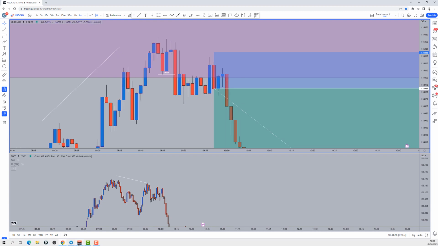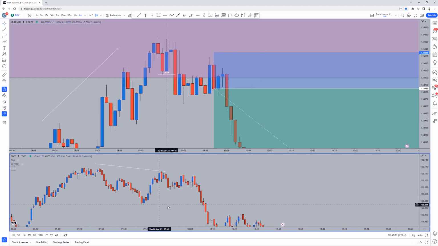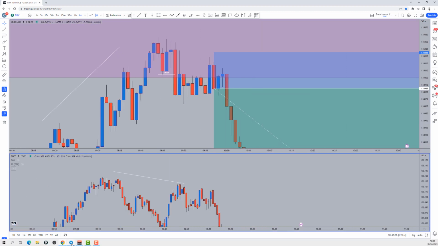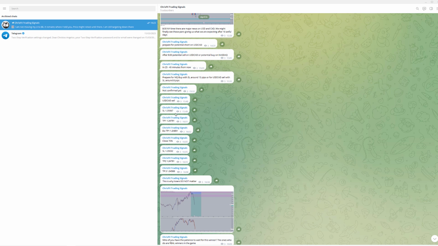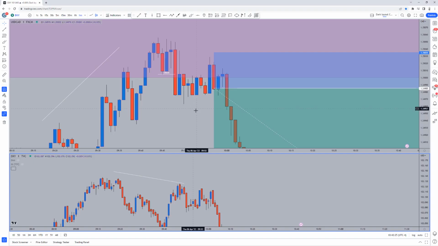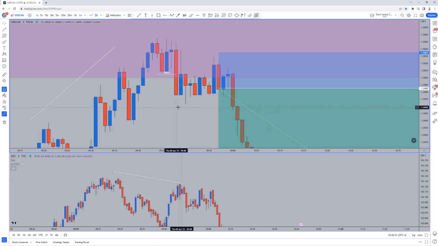What did I say in the Telegram group? Let's go and check it out together. That's why I had told them to calculate their stop loss way beforehand, that it would be around 8 pips. I have told them that we go for market executions, USD CAD sell 1548 local time, so this is 9:48 exactly. You see here 9:48 New York time. So we sold right here, we got activated right here on this retracement.